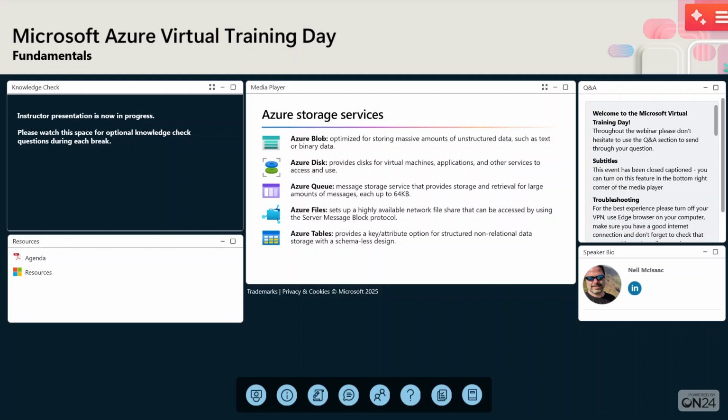Lastly, Azure Table Storage is a NoSQL key-value store for rapid development using massive semi-structured data sets. It provides a schema-less design, making it easy to adapt as your application evolves. It's perfect for scenarios where you need to store large amounts of structured or semi-structured data that can be queried quickly. An example of this could be an application needing to store table-like data.